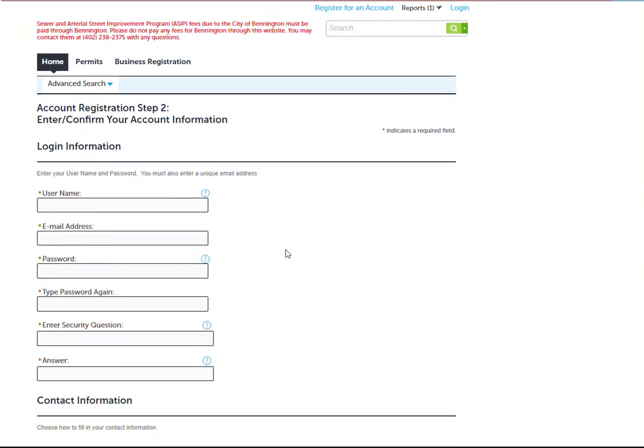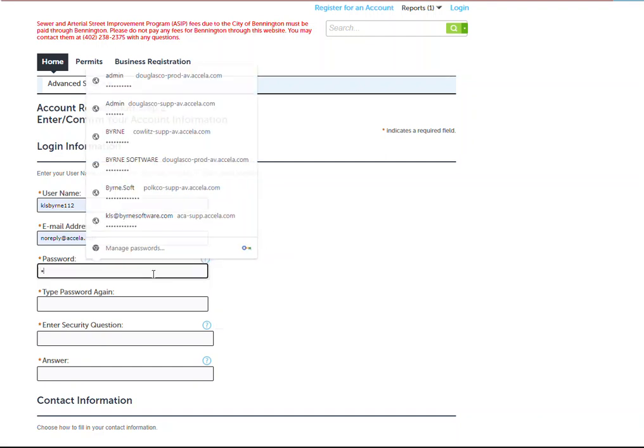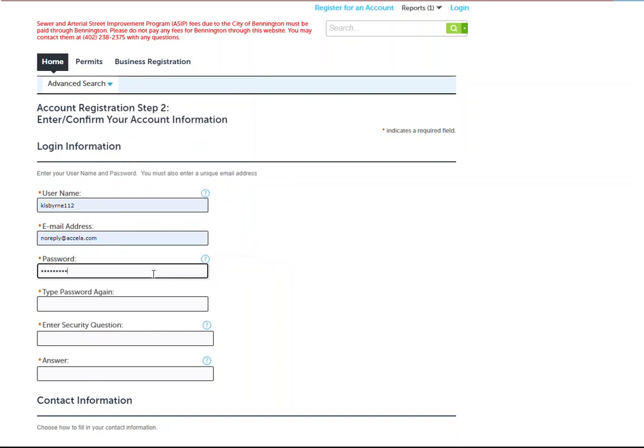And now here is where you would enter all your account information. First, you have to enter a username. Then you have to enter your email address. And one thing to note is, at any point in the system, if you see one of these question marks with a circle around it, you can either hover over it or click them. In this case, you have to click it, and it will give you some help text. So if you ever get stuck and you see one of these, there is help text that will help guide you with what is expected or required in that field.